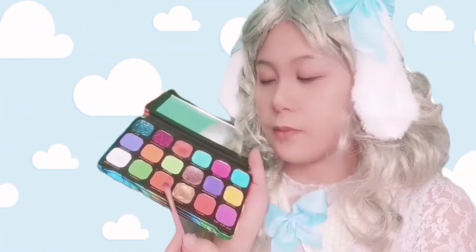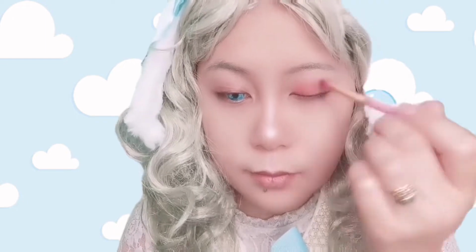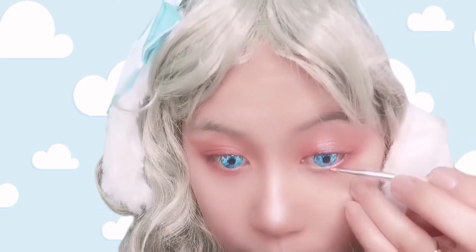I'm going to choose a red orange color and a red color. I'm going to mix it, and that's what I'm going to put on my eyeshadow for today. Then I'm going to make some glitters here in the middle, and then I'm just tapping it here. I'm just using my fingers, girl, so I'm going to apply a little bit here on the lower part of the eye, also the same color, and then a white color also on the waterline area.